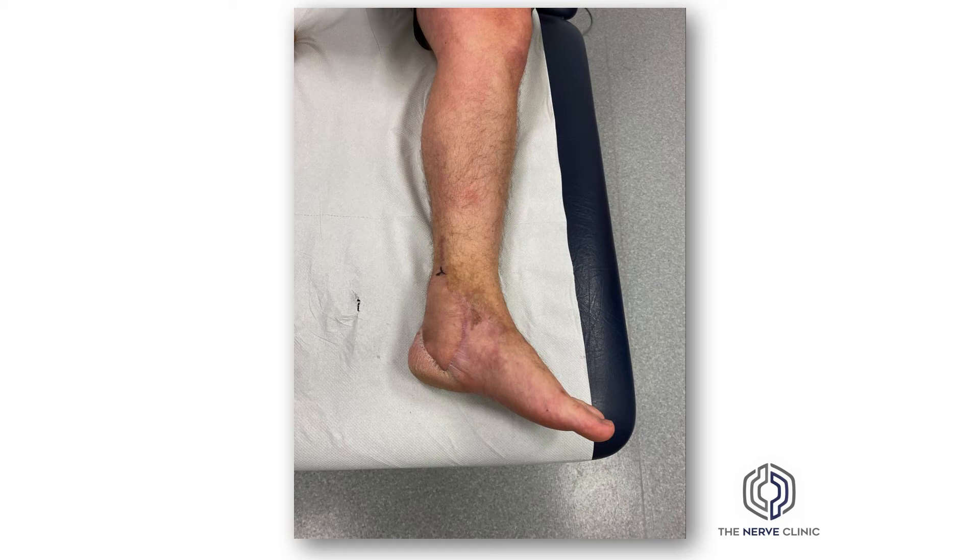So the patient underwent excision of the injury site, neurolysis of the calcaneal branch, excision of the neuroma of the tibial nerve and reconstruction with two cables of AVANCE processed nerve allograft, one into the lateral and one into the medial plantar nerve, and the area was resurfaced with a contralateral free radial forearm flap, which was used for vessel reconstruction. The rest of the tarsal tunnel into the plantar aspect of the foot was fully decompressed.